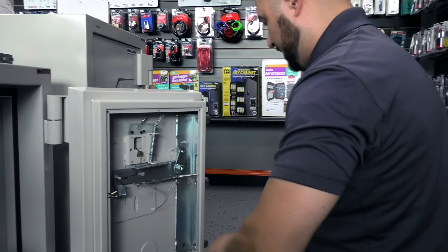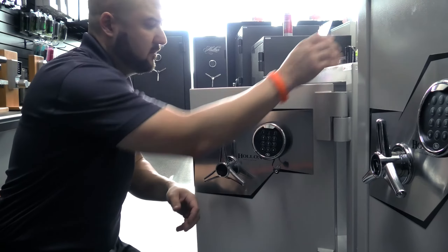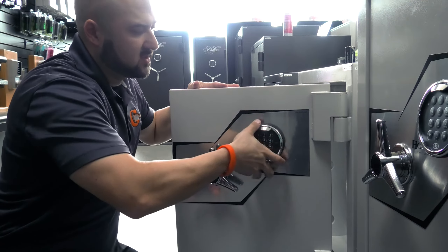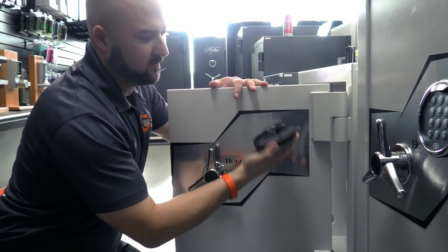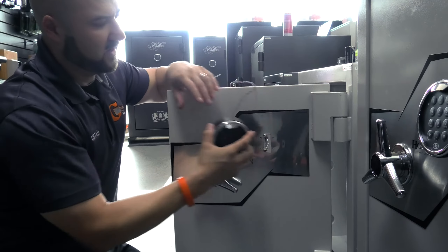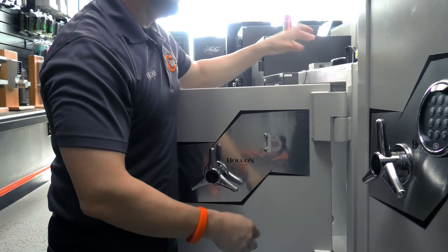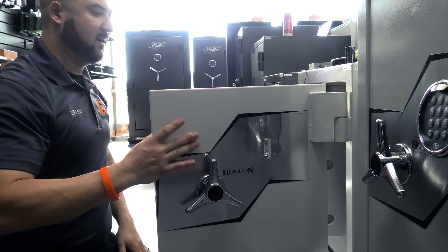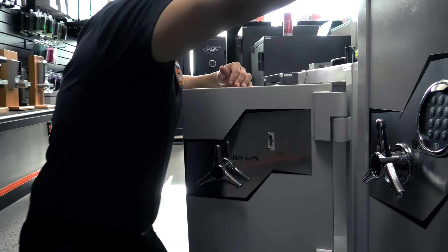On the other side of the safe, we're going to pull the battery out. There's a little slide that goes back and forth — these either push up or slide off, they're all different. This one just pushes up. The screws mount right there, so you just pop it on and it slides on. There's your face plate and your lock pack. Let me go ahead and get the new dial.